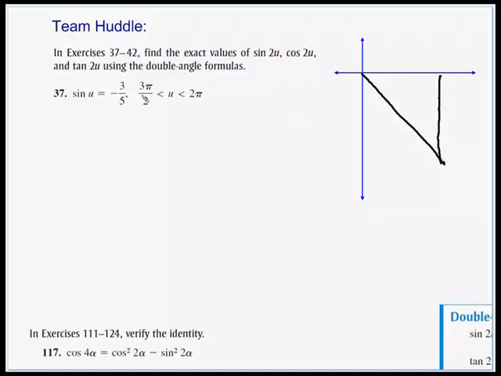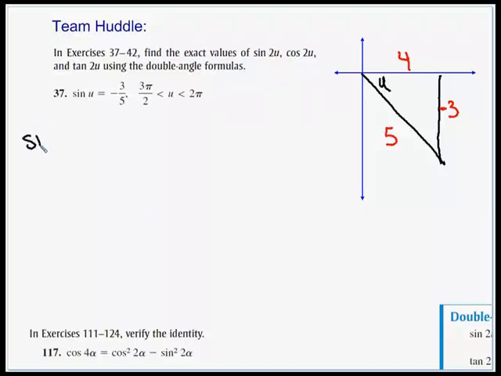So here's our angle. This is going to be angle U. And we know sine of U is -3/5. Sine is opposite over hypotenuse. So opposite's going to be 3, hypotenuse is going to be 5. Hypotenuse is never negative, and also this is on the y-axis. That is going to be a -3. If we remember our Pythagorean triples, a 3 blank 5 triangle is a 3 4 5. So it looks like we're ready to get started.